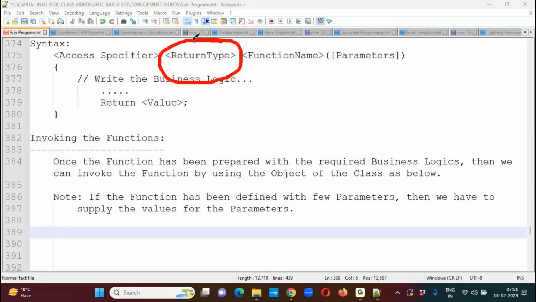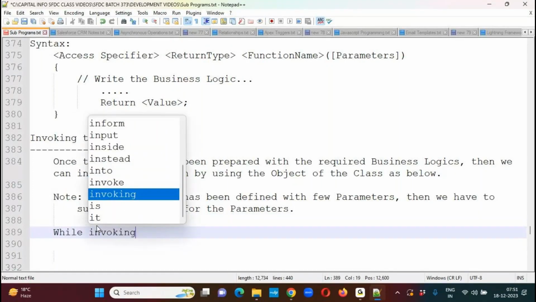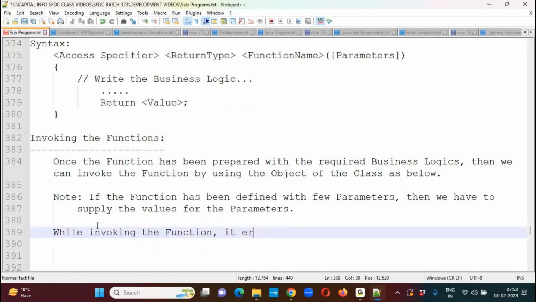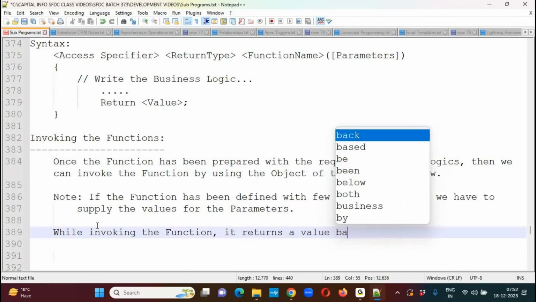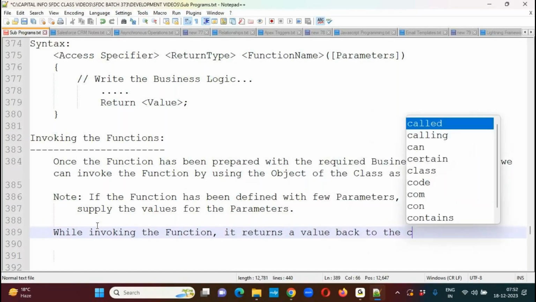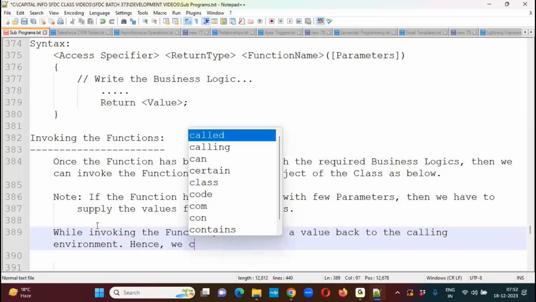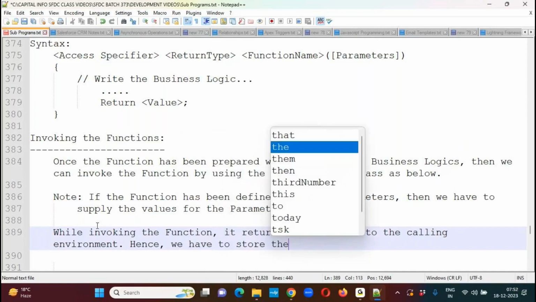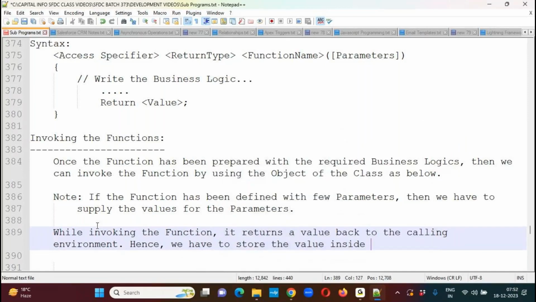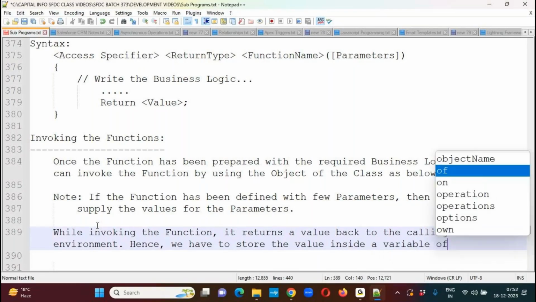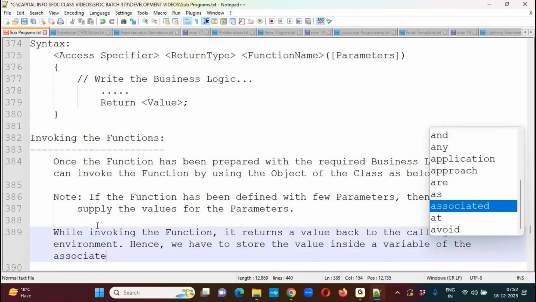Okay, now let's see. While invoking the function, it returns a value back to the calling environment. Hence, we have to store the value inside a variable of the associated type.